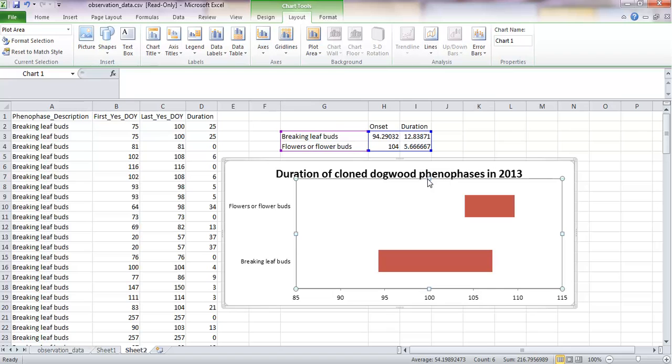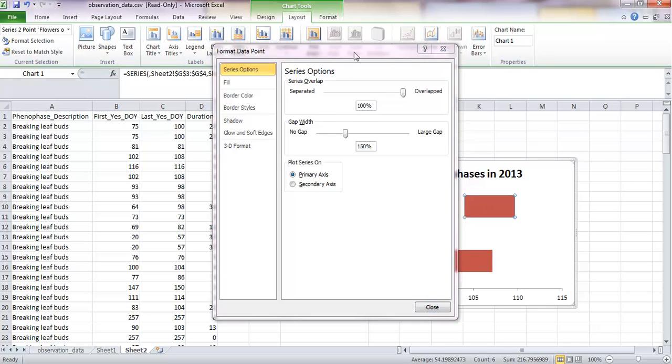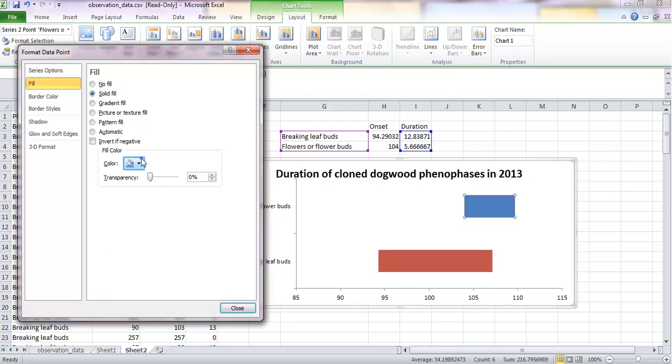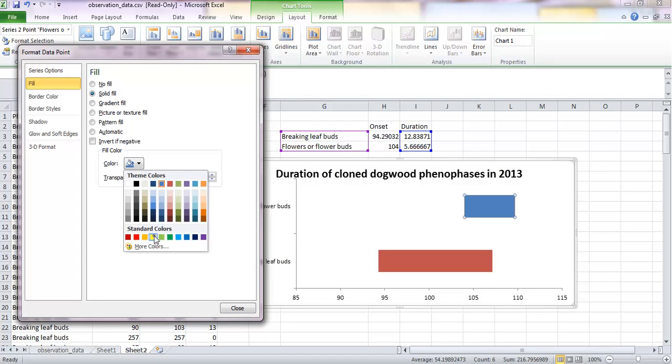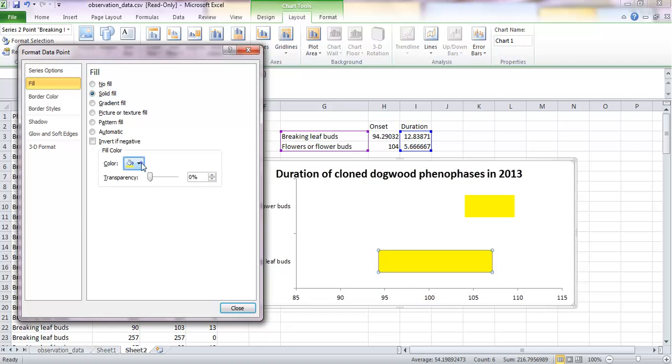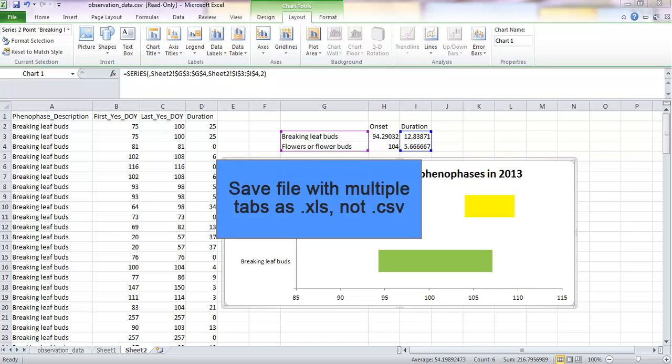I will also change the color of the bars to better distinguish these phenophases from each other. If you create multiple tabs, don't forget to save your file as an XLS rather than a CSV file.